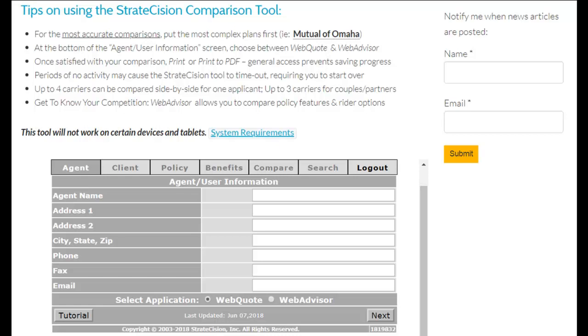So keeping things fairly similar, I'll go down and do a new search. If I recall correctly, just based on what I've entered earlier, this is only going to show Mutual of Omaha. So in order to erase things and start fresh, I'm just going to refresh my screen. And this will give you a better view of what the search button can do. Again, just the basic information needed to progress through your screen.